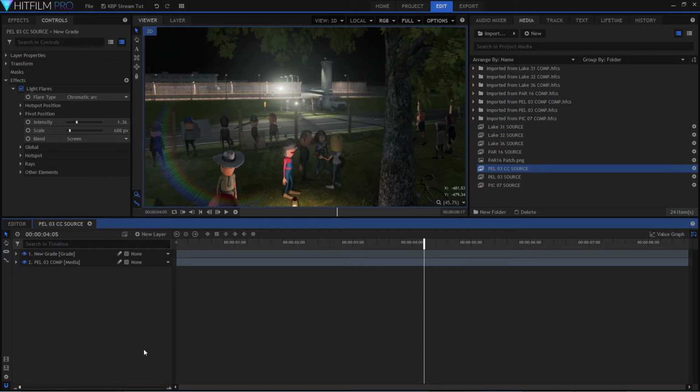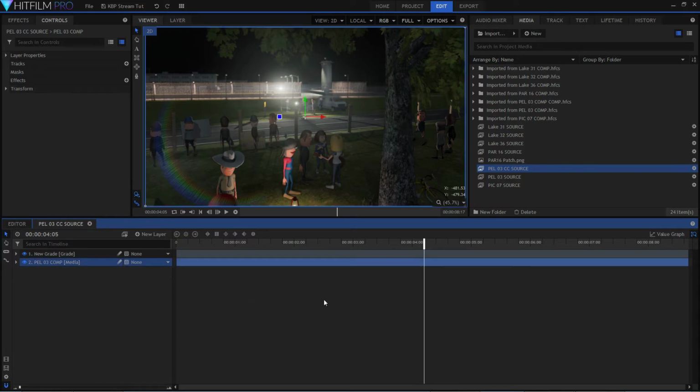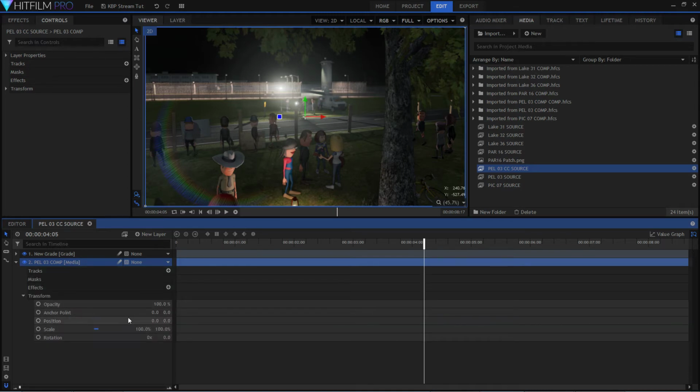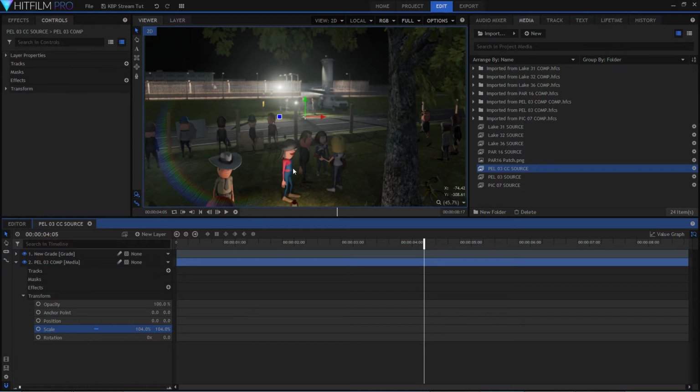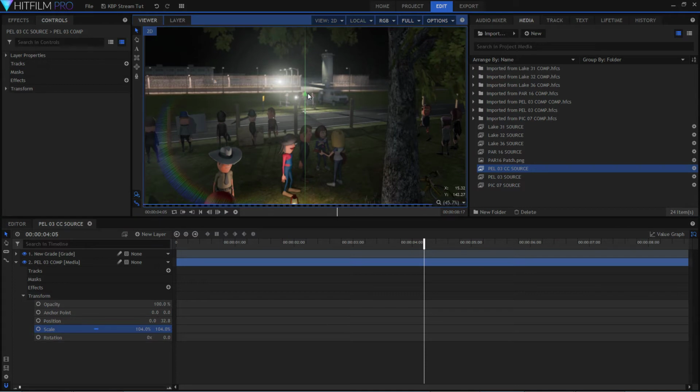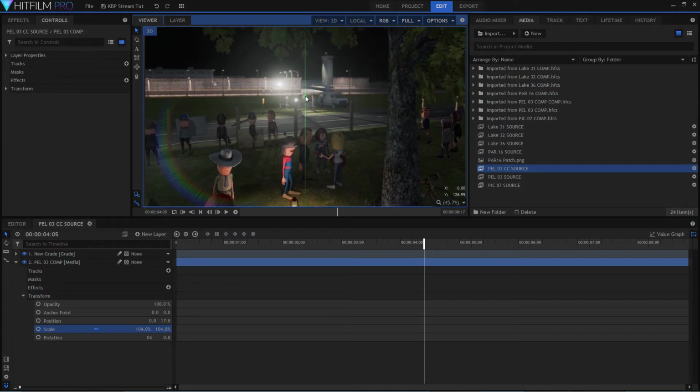So we are going on the shot now. Like I said, we're going to just sort of pan up just a bit. So what we're going to do is zoom in just a little bit on the image, just so we'll lose a little bit. Go up to 104%, I think. There you go. So we're just losing a little bit. But then we move it back up, so we get that to the bottom. Okay, so now we have a little bit of breathing room.